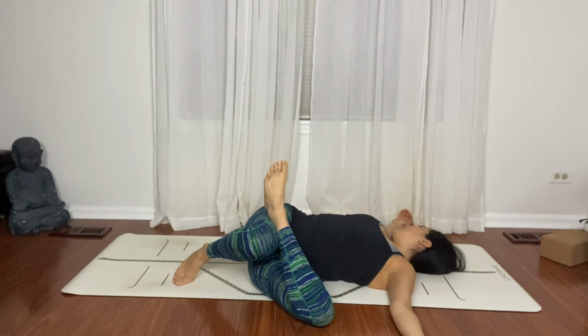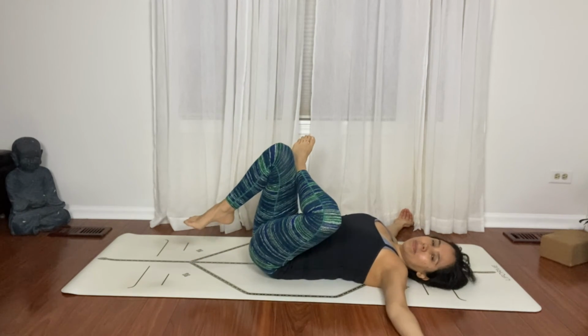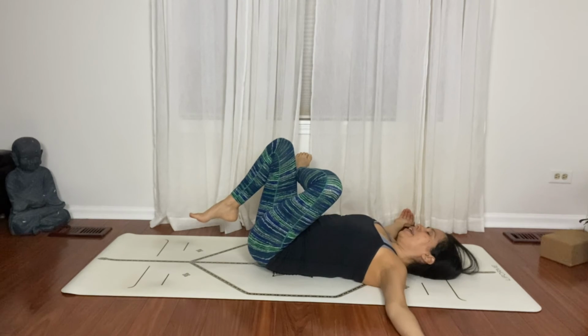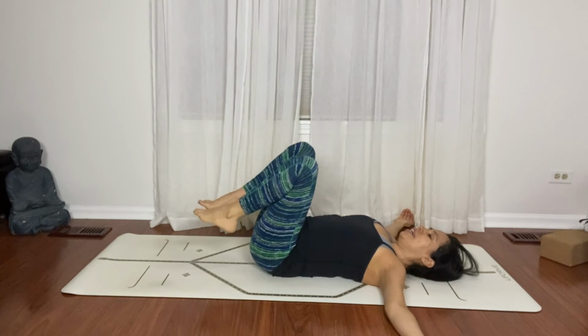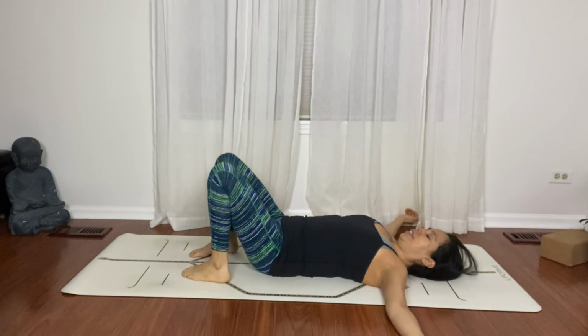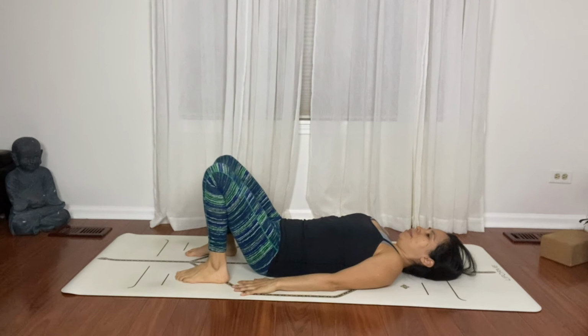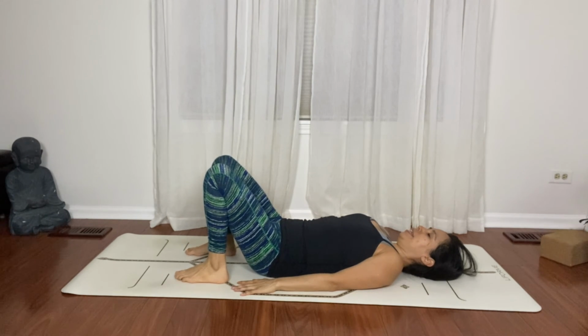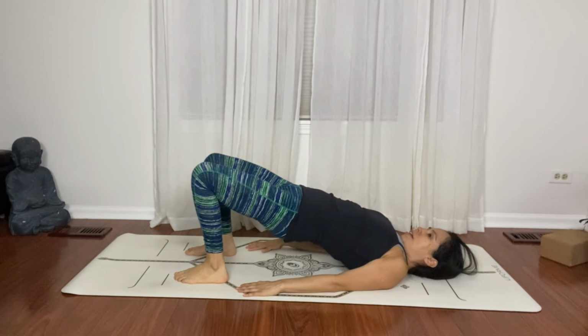One more cycle of breath. Inhaling, knees back up. Head back to neutral position. And begin to release the left leg. Lower your feet. Arms alongside the body, palms facing down. Tuck the belly in. And when you are ready, lift the hips up.